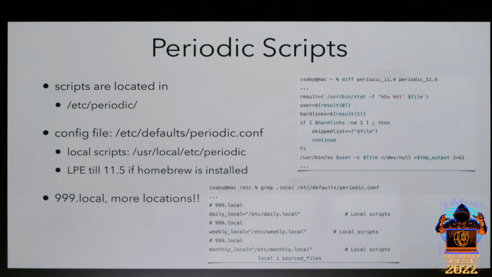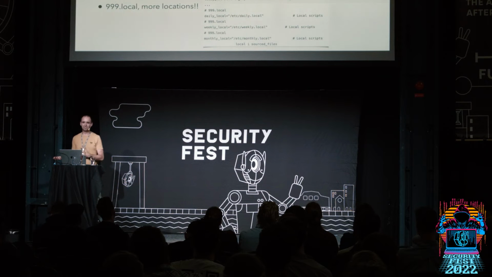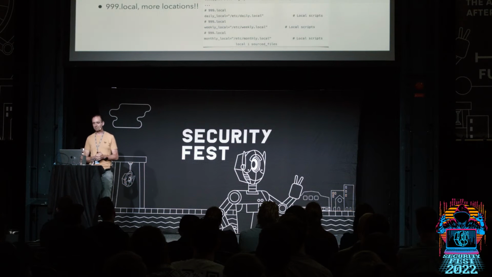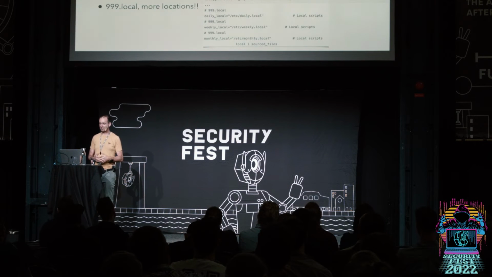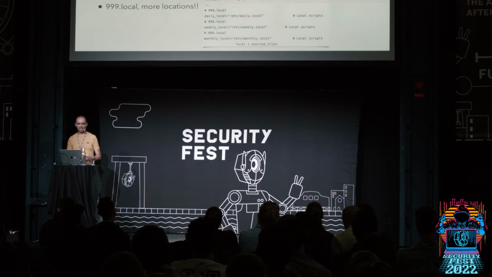These are bash scripts. And there is also a config file for periodic, the periodic.conf, and it defines a secondary place, the /usr/local/etc/periodic, where you can place your own periodic scripts if you want. Now, actually, you can place your own scripts in the main directory as well. It's not protected or anything, but you can use the other local directory.